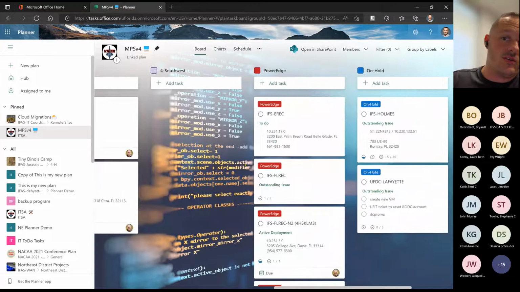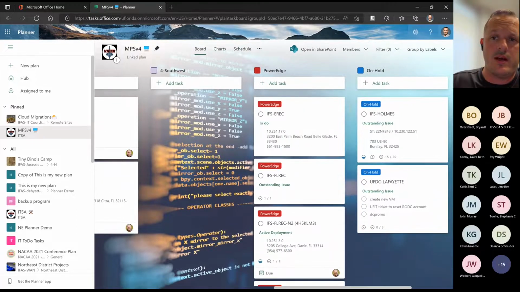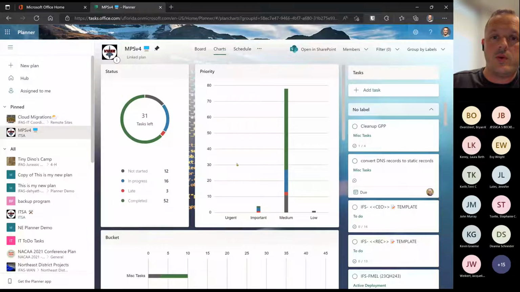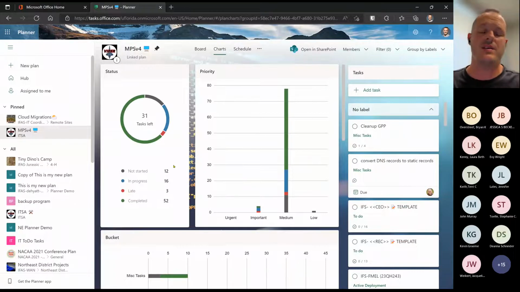We've got several PowerEdge servers that need to be deployed, and I can see that really quickly here because this bucket scrolls up and down pretty high. So grouping by label is incredibly useful. Up here along the top, we've got charts. If I flick over into charts, we've got some graphs and stuff like that. These are pre-canned reports. You cannot manipulate these and create a beautiful Power BI report out of this. One of the things with Planner that you need to remember is you kind of get what you get. It's an out of the box solution that can do a lot of things, but those are the only things it can do. So hopefully that makes sense.